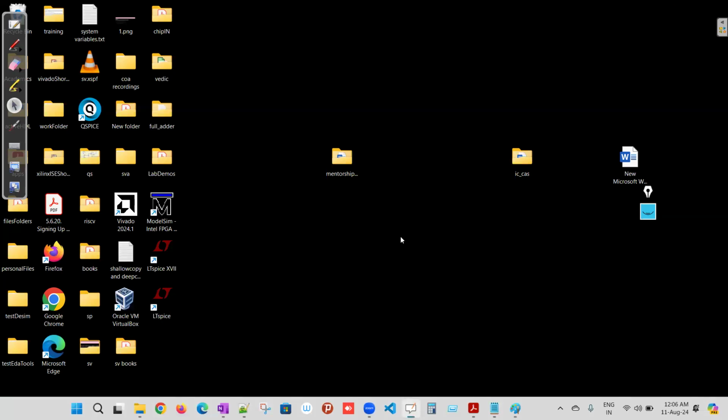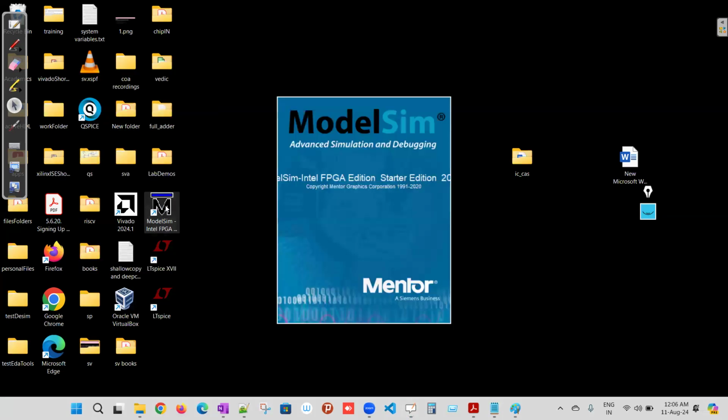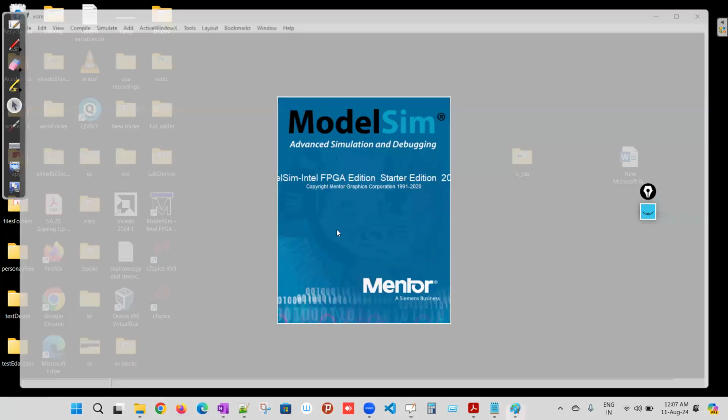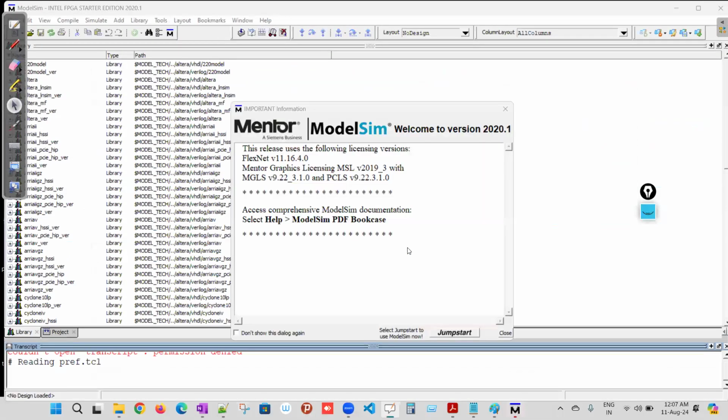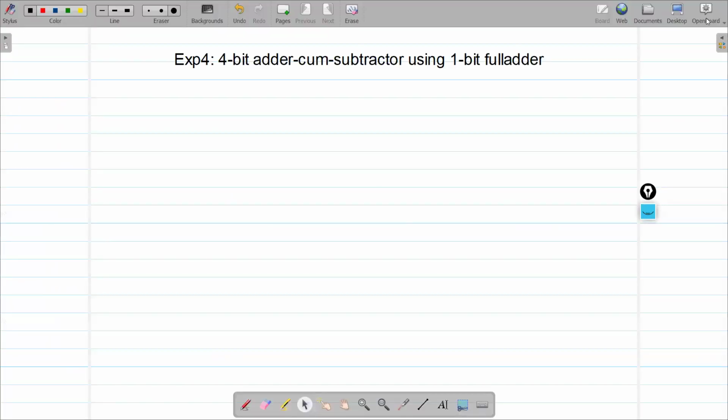To develop the code, you have to go to this ModelSim. Just double click this icon. Once it comes like this, we close this one.